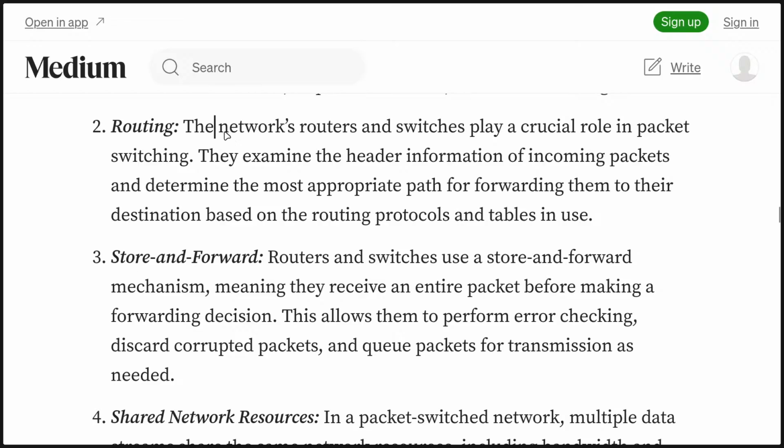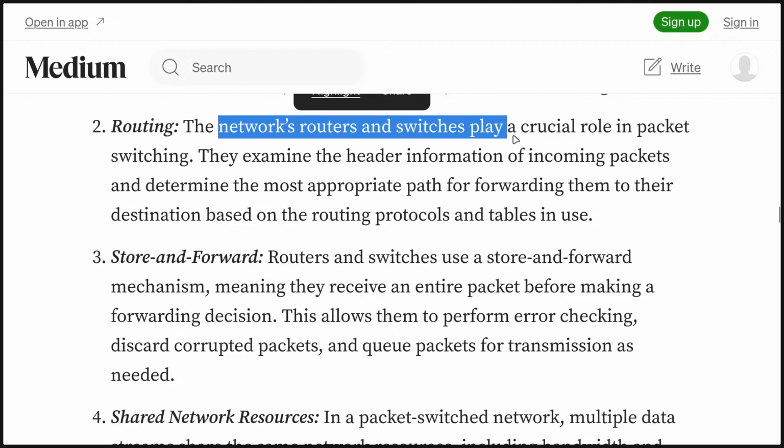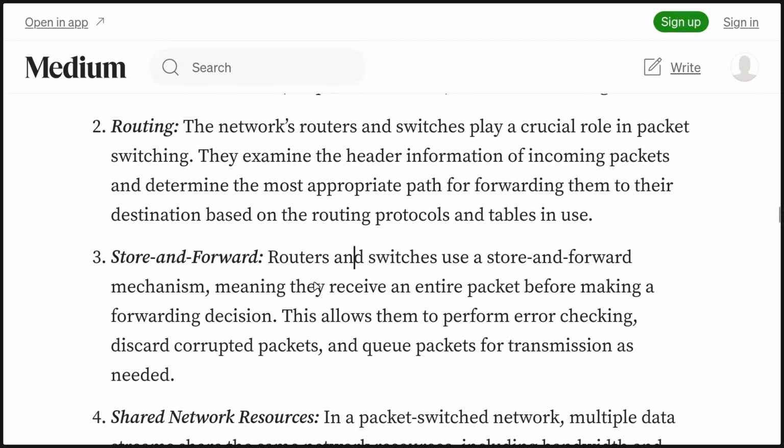Okay. Next, routing. So the network routers basically help in this packet switching. They help in understanding that these packets need to go through the fastest network. Suppose when packet one was going to the network, say network 134 was the fastest. But as soon as packet two needs to be sent, 134 is not the fastest. Say 197 is now the fastest, so it will say go to 197. That kind of routing needs to be handled dynamically.